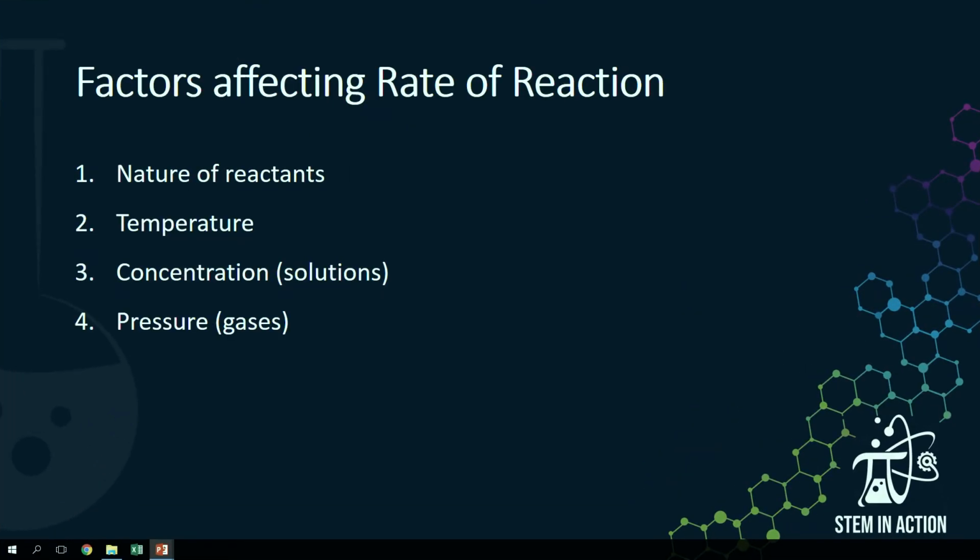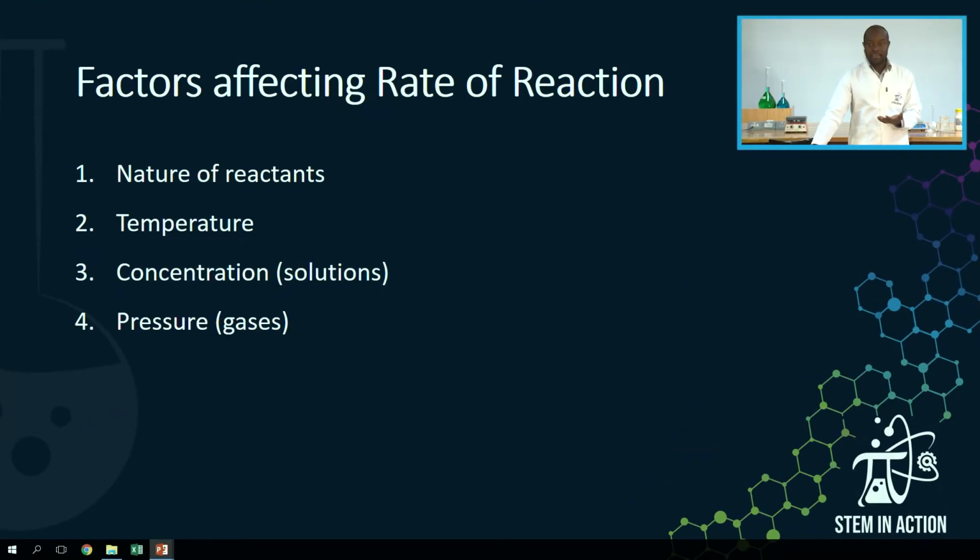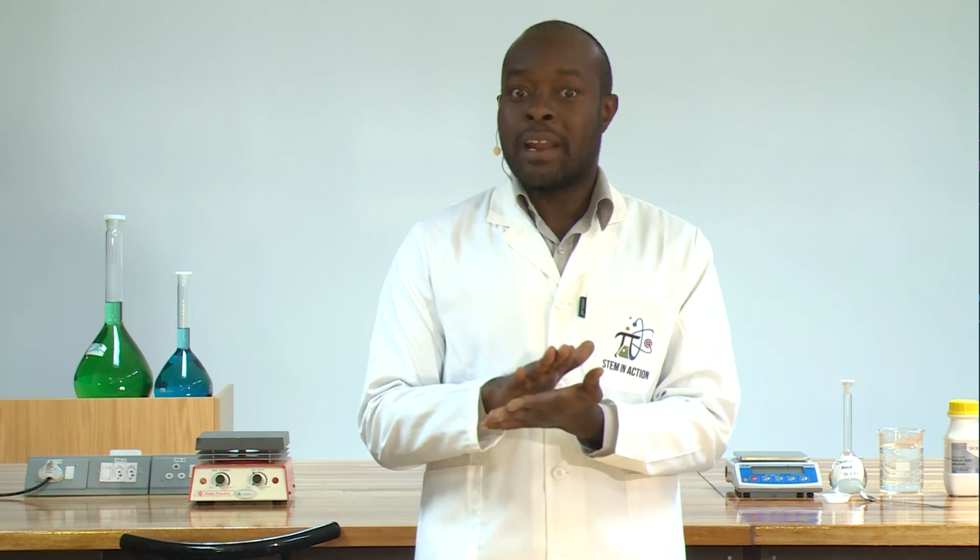And then fourthly, pressure. Pressure is almost like concentration of gases, right? So the higher the pressure of gases, the more concentrated the gas particles are. And fifthly is surface area, and surface area applies for solids. The greater the surface area, the faster the reaction happens. So an increase in surface area promotes the rate of a reaction. When we are increasing the surface area of a solid, we simply need to crush it into smaller and smaller pieces, and that will increase the surface area.